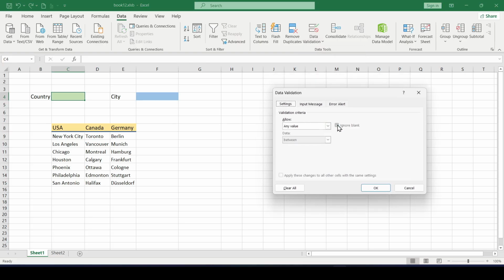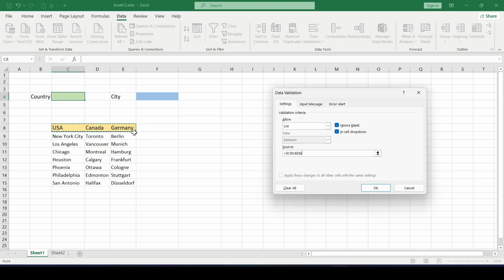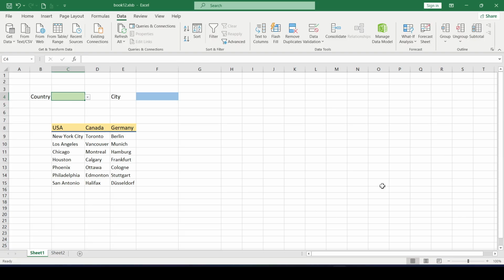In the window that opens, select List from the Allow drop-down list, and as a source, we must specify the cells in which the countries are indicated, so select the range from C8 to E8. It can be either a row or a column, it doesn't matter, and click OK. Now we have a drop-down list with the countries USA, Canada, and Germany in the green cell.